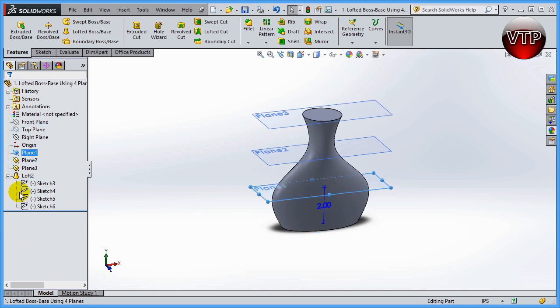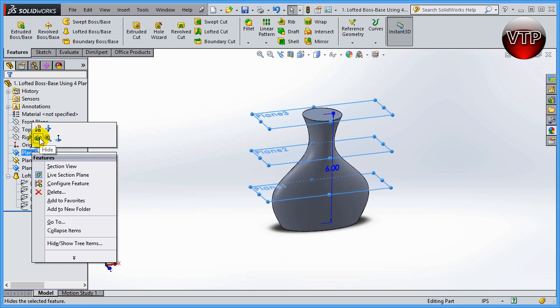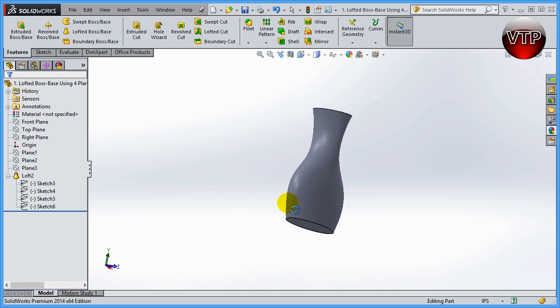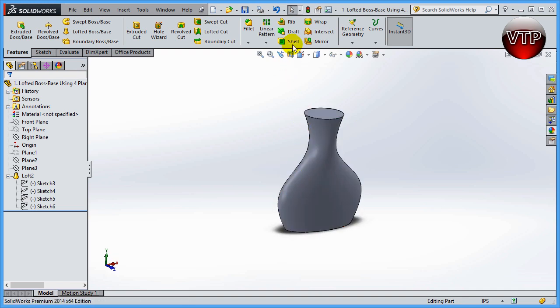So let's go ahead and hide these three planes over here. You can either click on each of them and click on the hide symbol, those glasses that you see, or to make your life easier, especially if you have maybe 20 planes that you want to hide, select that top plane, hold the shift key, and select that last plane. This allows you to select all of them, and SolidWorks will actually tell you the distance between all of them as well. Then you can right click on them and click on hide. And there you go. Now you've got all your planes hidden and your vase looking nice and clean, with nothing in the way of viewing it nicely. So now you're ready to create your next feature, which is the shell feature.